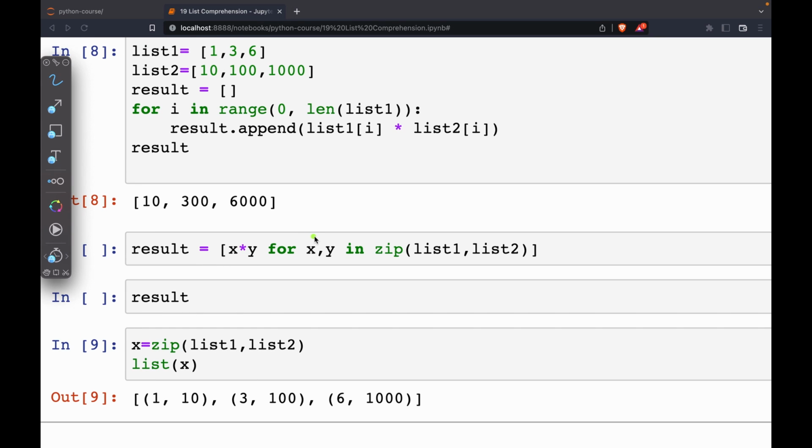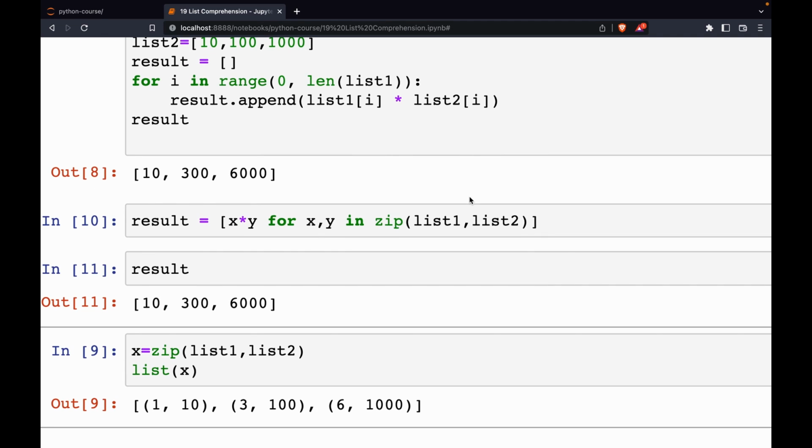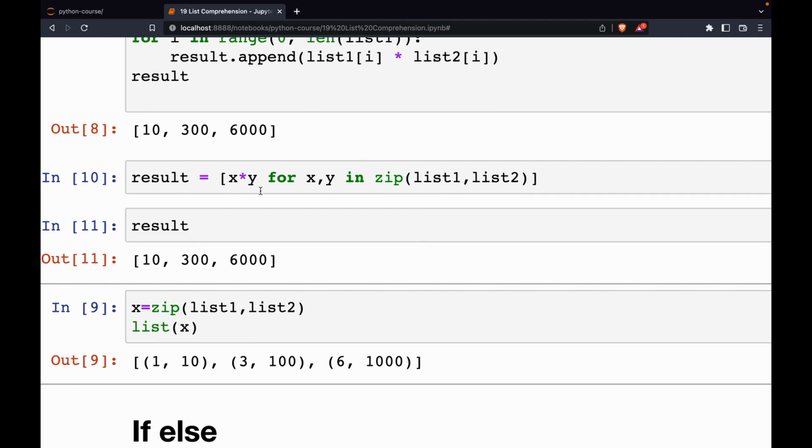So we will need to use tuple unpacking, and then we will multiply each pair together. So this will be 1 times 10, 3 times 100 and 6 times 1000. After we finish this line, we will get the result 10, 300 and 6000.